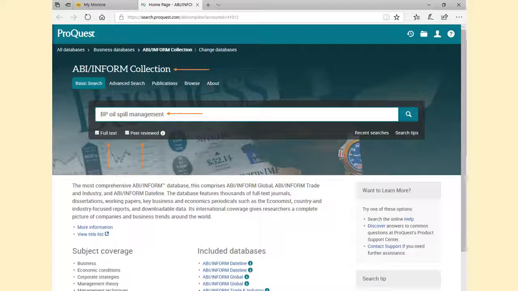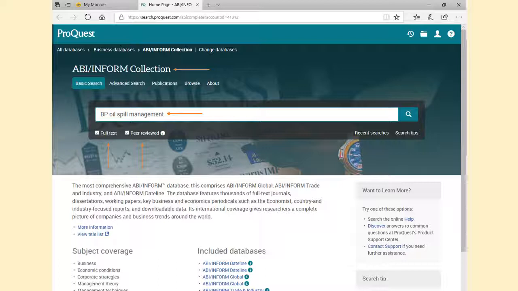You'll see that I have the option to say I only want to look at full text articles. So I almost always recommend checking that box so that when you get your search results back, you're only getting links to articles where you can read the full article, not just a summary. And then you also have the option for peer-reviewed articles. So if I check that box, I can say in my search results, I only want to look at articles that are peer-reviewed. If you have the requirement to only use peer-reviewed articles, or to use so many peer-reviewed articles in your research project, then really using the peer-reviewed option in the My Monroe Library Resources databases is the best way to go about doing that to ensure that your articles are from peer-reviewed publications.